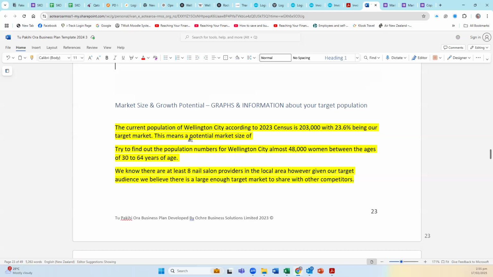I think next week will be the last one. It'll be financials. Once we finish that, then brilliant. But in the meantime, try to get those market research numbers up. That will be wonderful.